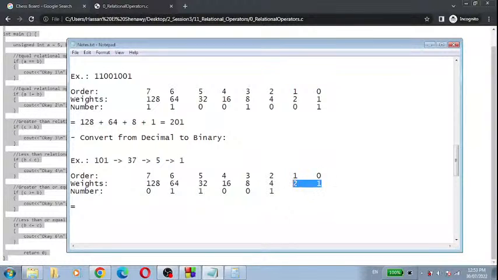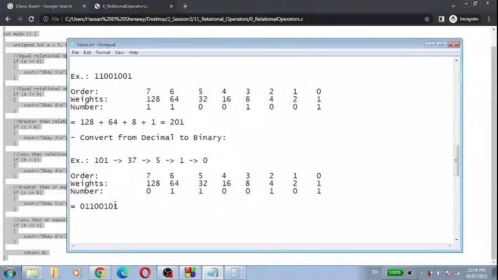What's the biggest number to be subtracted? Okay, now I have 2 and 1, and of course 1 is going to be subtracted here. So now we have 0, and now we have 0 here and 1 here. So that's the binary representation of this number, which is 101. Okay, so this is 0 1 1 0 0 1 0 1.